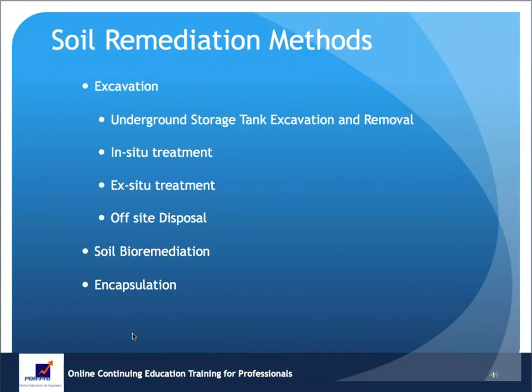So then we get to slow remediation methods. And, you know, we're going to go from old school to some higher tech ways of remediating. And there's a couple others I will talk about that aren't in the slides that I haven't used, but they're out there. I will briefly discuss them.